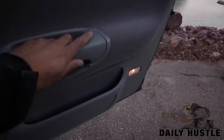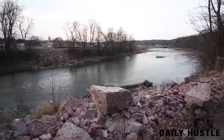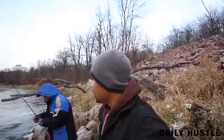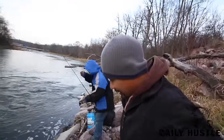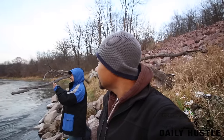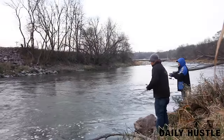We are gonna go do a little fishing. We are at the Jackson Dam. Yeah, it's a dam still. See if we can catch some walleyes there. It's a little cool, but not too bad. The calm before the storm.